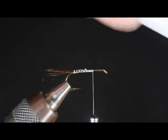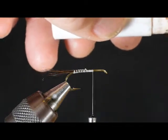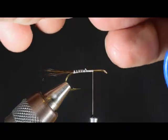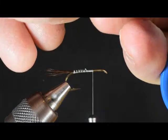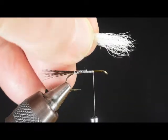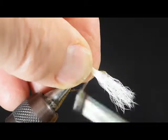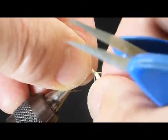Let me stack my calf tail here. I'll pull it out of the stacker and prepare to tie it on the hook. I've got a long end in here I want to get rid of. And I always have had trouble tying my wings on and getting them the right length. If I set them right on top, for some reason they either come out short or long. So what I've learned to do is to tie them on the side extra long, so I know they're too long. 3 snug but not tight turns.